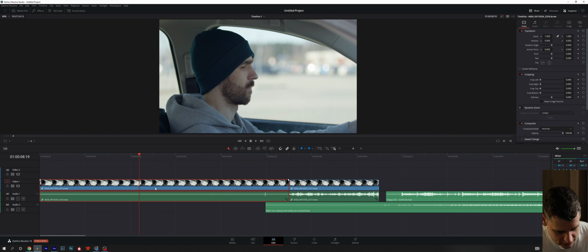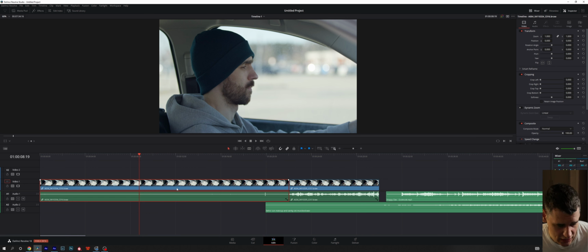First of all, you can change the clip speed, the entire clip. Control G, I think this is by default. Change clip speed. Yeah, Control G. You can change the speed of this clip to make it go faster or slower, but slower is a bit complicated. You can apply that only if this clip's frame rate is higher than your timeline frame rate, but we're not going to talk about that in here. You can reverse speed, you can freeze frame, ripple timeline, pitch correction, stretch to fit, and all of that.